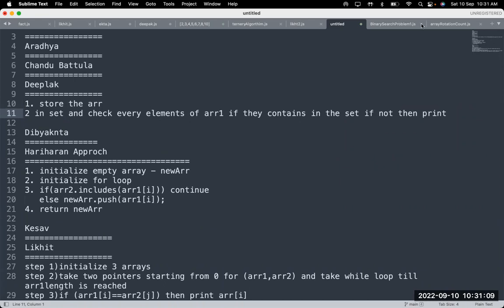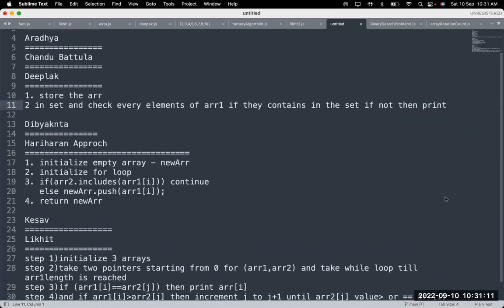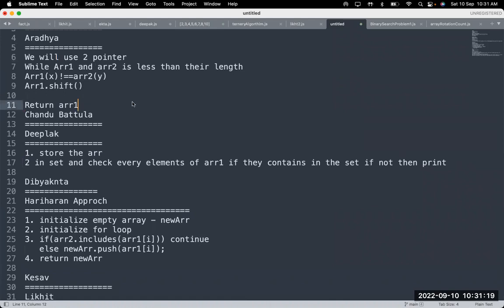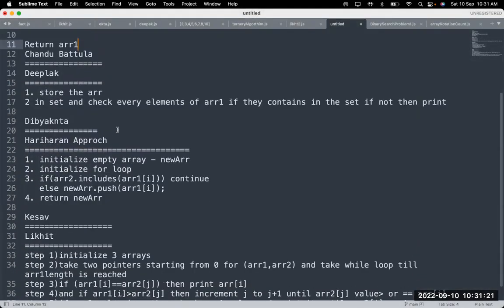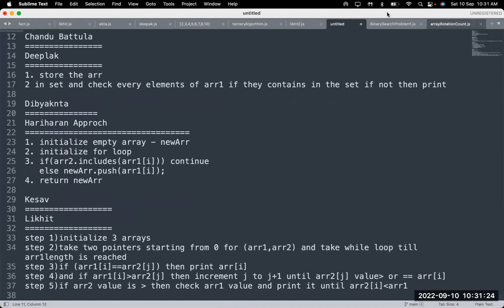Okay, cool. So three people have sent me the request, and I will consider Aradhya also because he has written the steps also. So now, first we will discuss the steps which Hariharan has given. Hariharan, I will request you to unmute yourself if you can. Hello, sir. Yeah, you are audible. Can you first explain the question and then the steps? Quickly, 2 minutes to explain the question and 2 minutes to explain the steps.